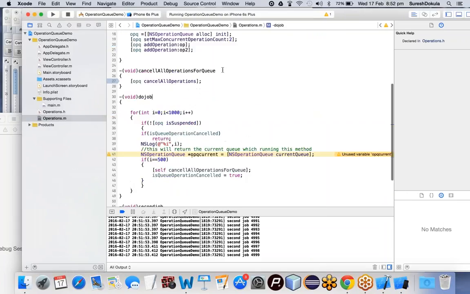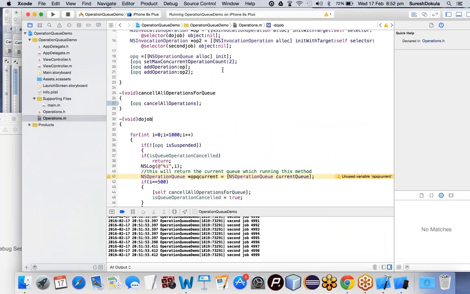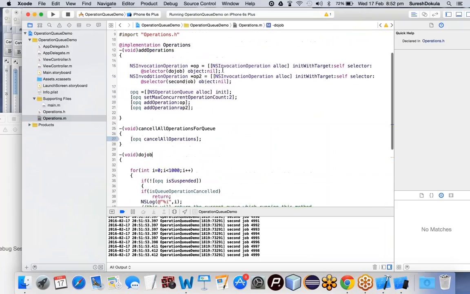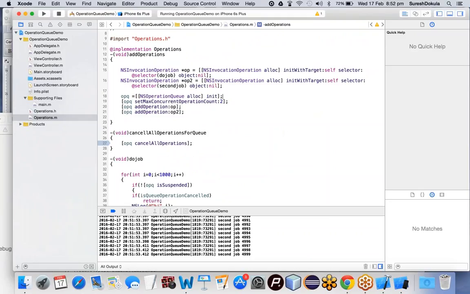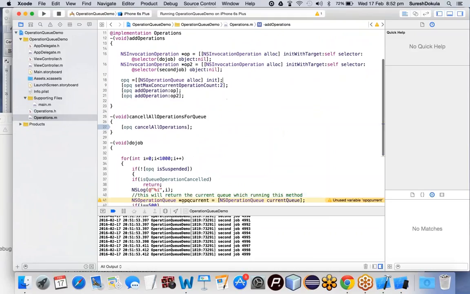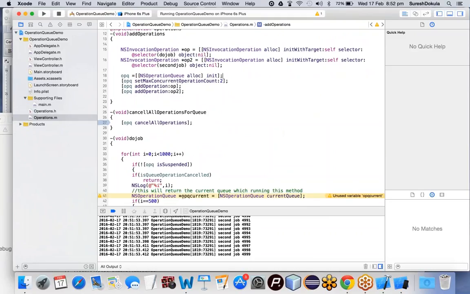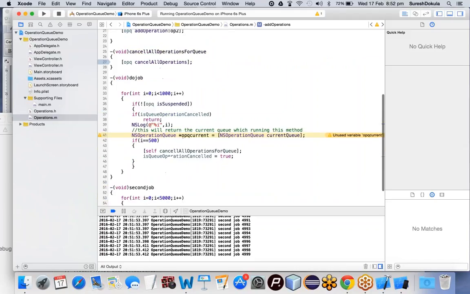This is the way operation queues are handled. It's the simplest procedure when compared to threads. Here also, if more than one operation wants to execute one method, then you have to keep the method in a synchronized block. When more than one operation is sharing a resource, and that shared resource needs to be controlled in a better way for multi-threading, then we use synchronized blocks, which I said yesterday.